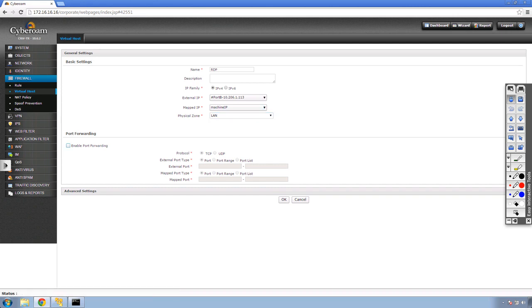Now I have to enable port forwarding. So I'll enable port forwarding, and RDP I'm hosting on 3389. So I'll select the external port as 3389 and the map port as 3389. Now in certain scenarios where you might be hosting a web server or some other servers on a custom port number, you can do the port translation here as well.